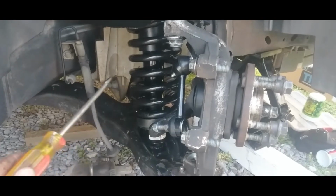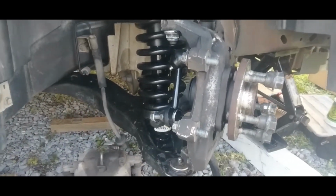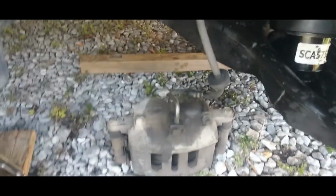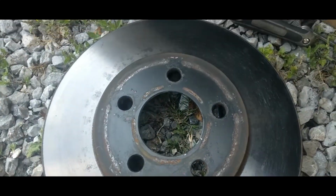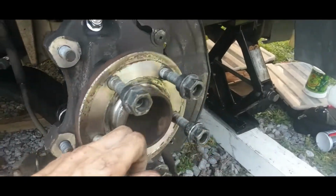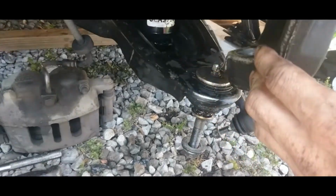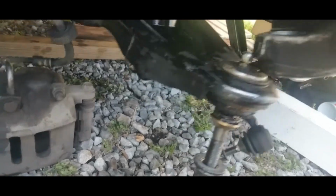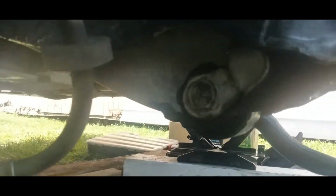Before I do that, I'm going to show you the other side and how to change everything step by step. Before we get started, I just want to let you know you got to take your brakes off, your rotor. You got to disconnect your sway bar link completely, both top and bottom. Just get everything off. And you got to disconnect this bottom. You got to take that bottom piece off and take that piece down here.